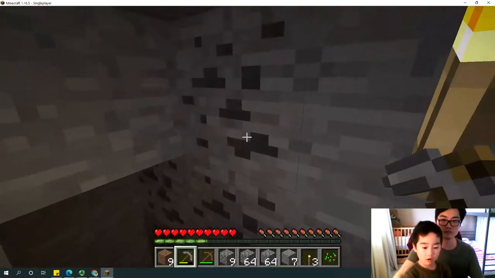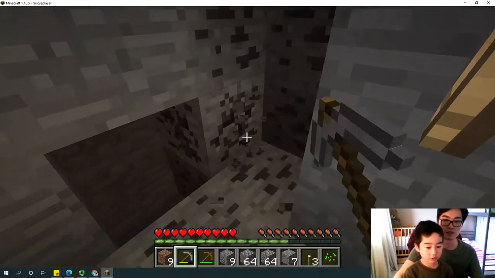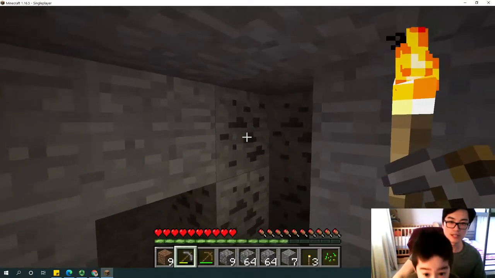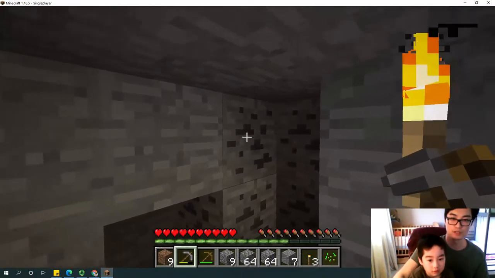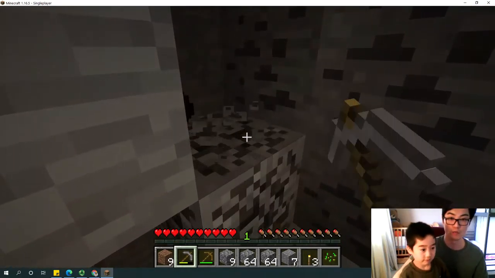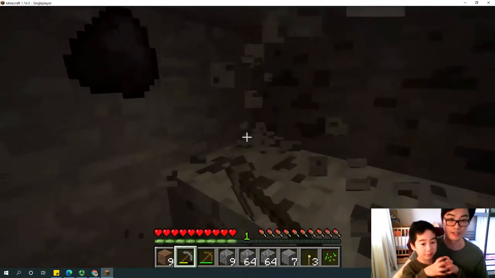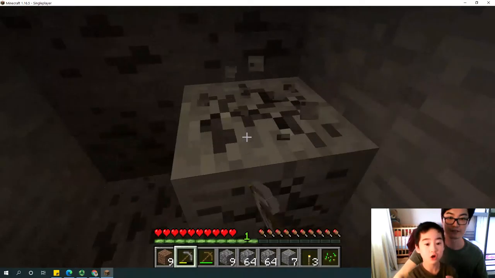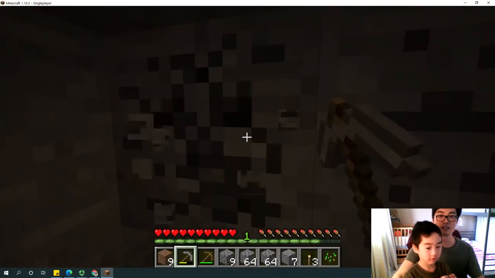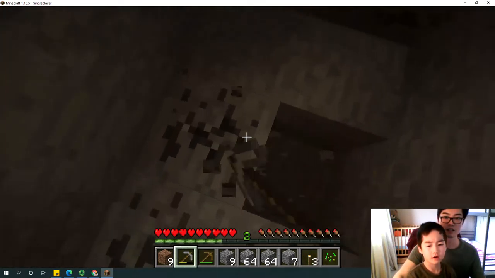Let me use the stone pickaxe. I don't want to waste your stone. So guys, if you see anything like this, the black spotted stone, they are actually coal mines. You can use this to make more torches. Wow, it took us a long time to find it. And the peachy stuff in the stone is iron. I haven't seen it yet. You haven't, because it's kind of rare.